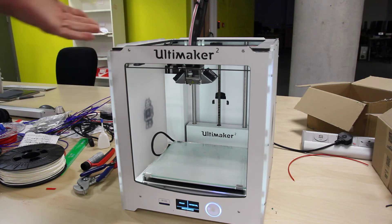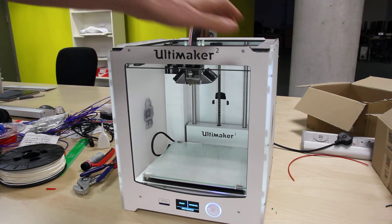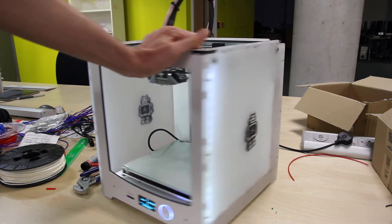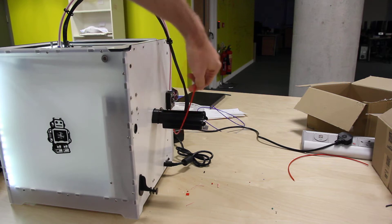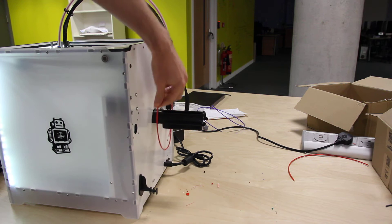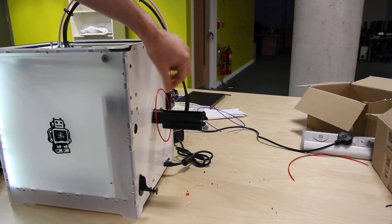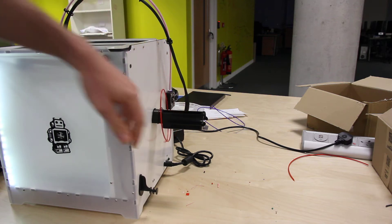Anyway, just turned it on — hasn't been on for a few days now because I haven't done anything. My usual way of rolling the filament on the back — I've just fed it manually, measured it out so I don't have the roll to mess around with, and I know the feeder's pulling the material as cleanly as you can get without having that attached to anything.